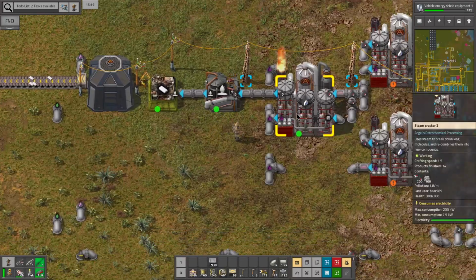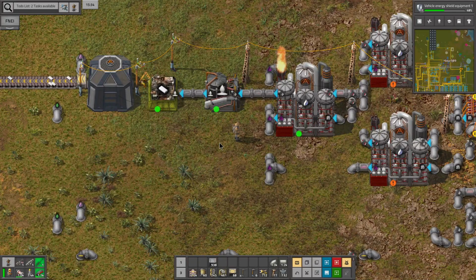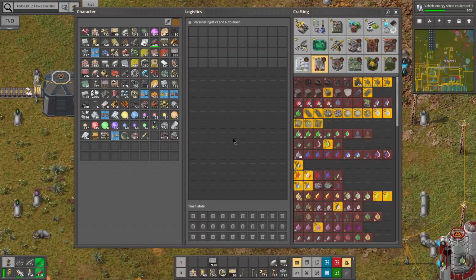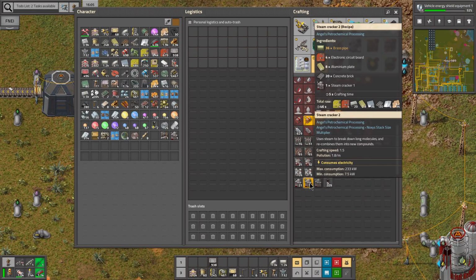Alright, so it looks like if we have that 2, that 3, and that 2, it'll work perfectly. So now we just want to put in a few more of these.